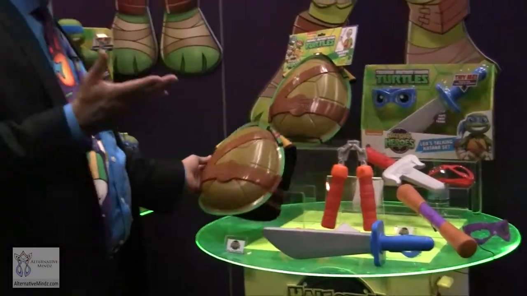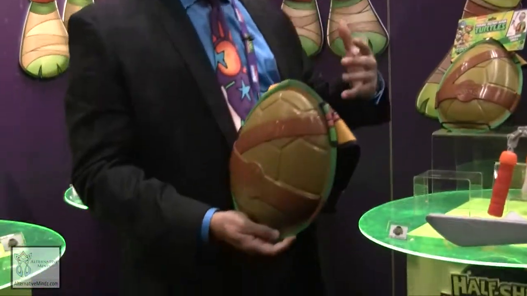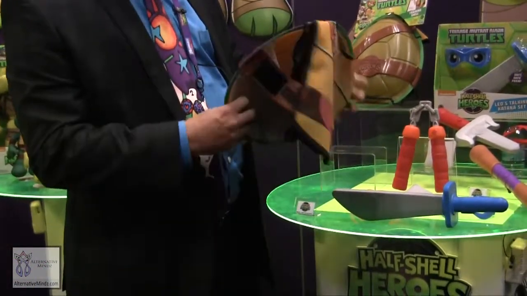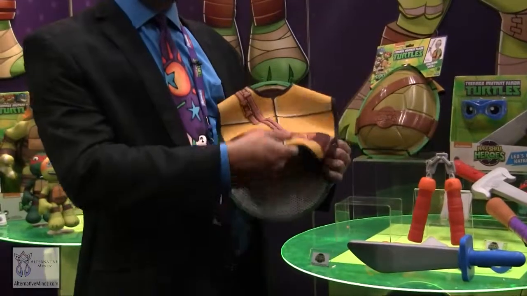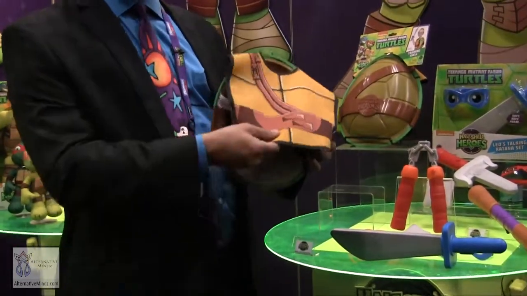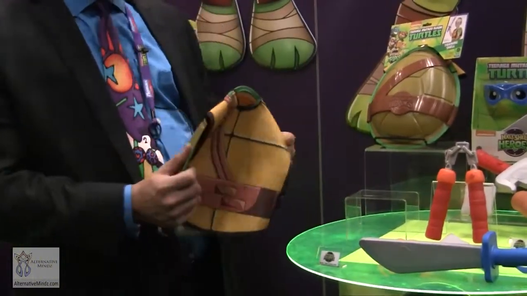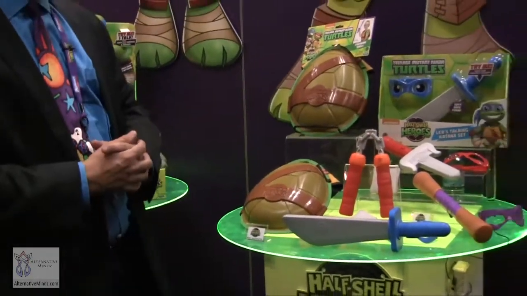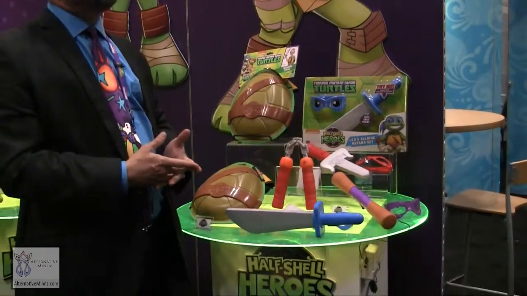And then there's the shell. In the other line, we sold a lot of the shells, but how do we make it appropriate for the youngest kids? It's a little smaller, a little softer, and instead of the kind of backpack straps for the shell, it's just a simple Velcro on smock that holds the turtle shell on. These are just hitting stores now and starting to perform really well. So roleplay looks like the next good place for your half-shell heroes.